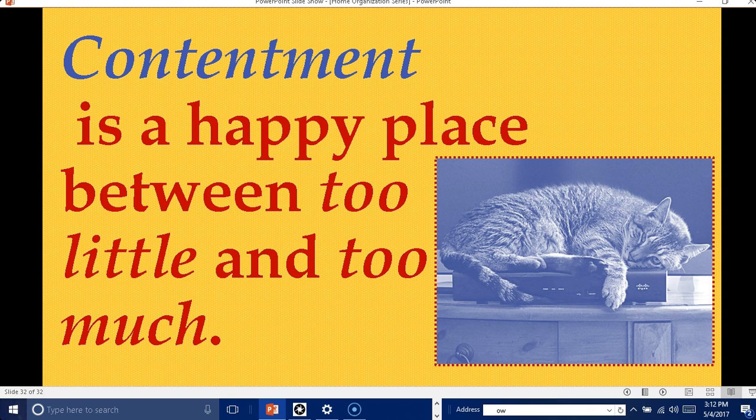I want to motivate you to do that as well — to try to declutter and be very strict about it. Go have fun doing some shopping, some change of scenery today. Another thing you might want to consider before going out is shopping online. I love online shopping for price comparison, and if you live in a small town, that's another reason I love it because we don't have a lot of choices available. I hope that I've inspired you to try to declutter a little bit. I will talk with you later. Thank you and God bless.